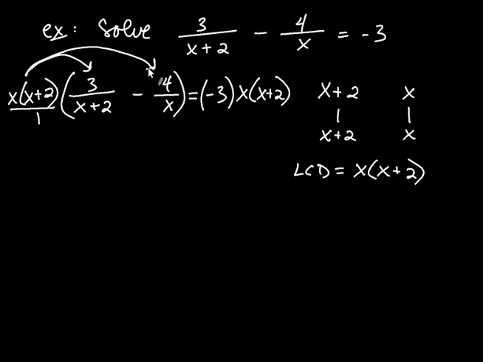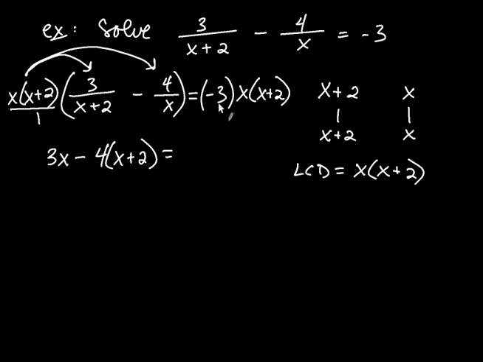Once, twice. Now when you multiply these two together, the x plus 2's are going to cancel, and you're going to have just 3 multiplied by that x. So it's going to be 3x. And then ready for the next one? Minus. Do you see what's going to cancel when you multiply this by that? It's going to be the x's. And x down here is going to cancel with that x right there. But you're still going to have the x plus 2, and you've got to multiply that by the 4 that's still there. So it's going to be 4 times x plus 2.